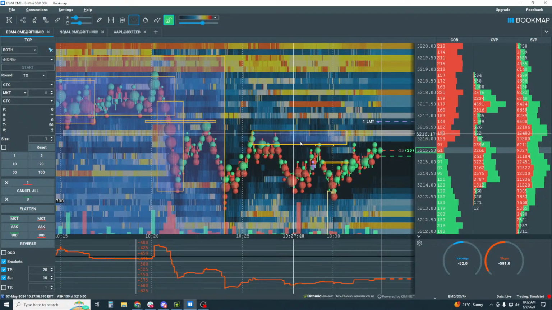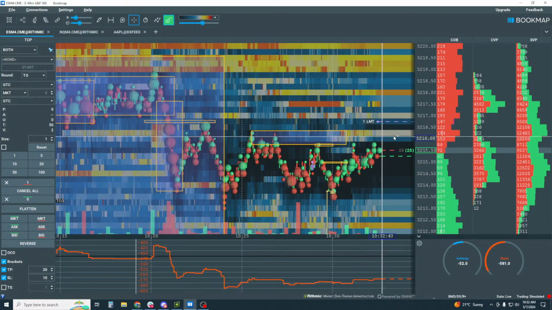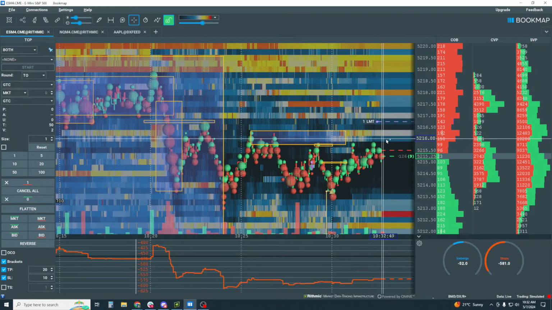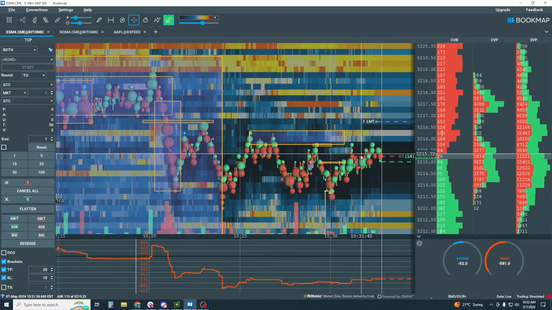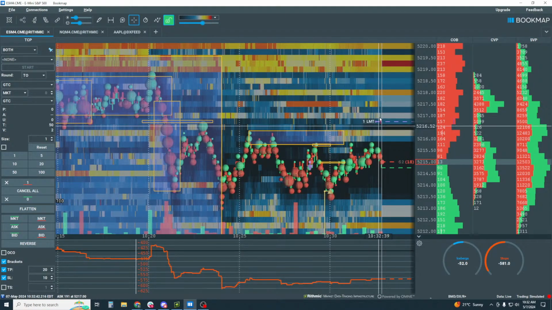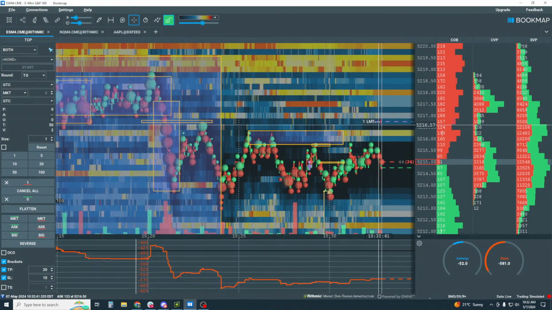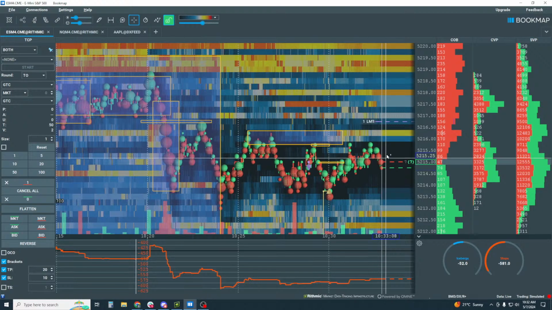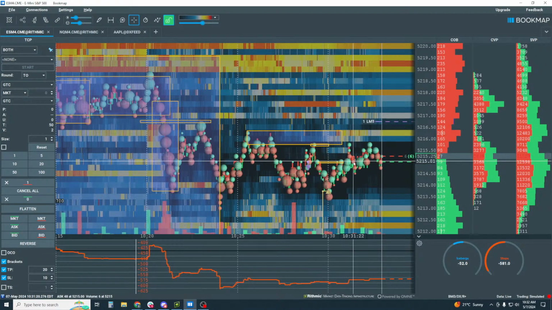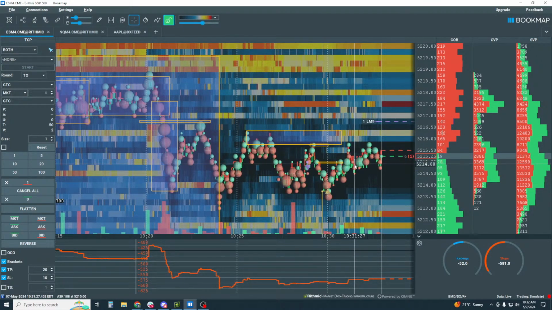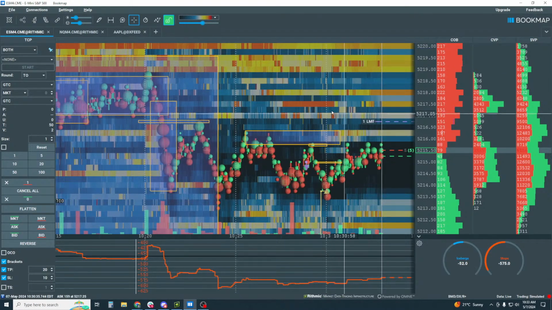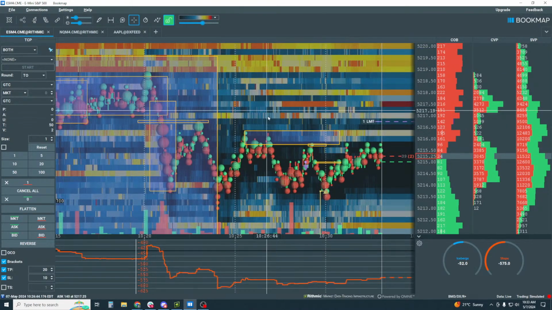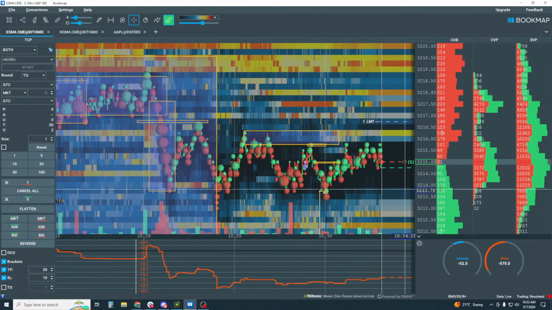Right now, we don't know. The reason that I'm not putting a limit sell here is because of this buying. Okay, so I'm looking for maybe a stop run up into this swing here and then a move back into it. I do not think there are enough buyers here yet to be able to completely lift this back up into these higher areas. Okay, I'm still looking for some back and forth in here.